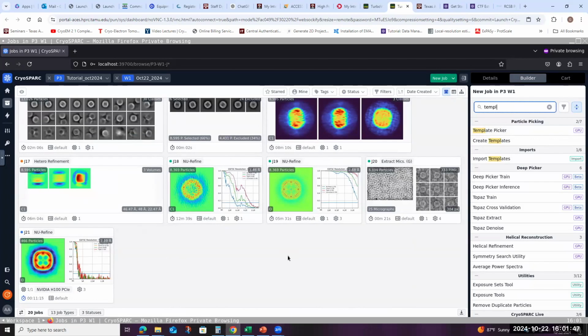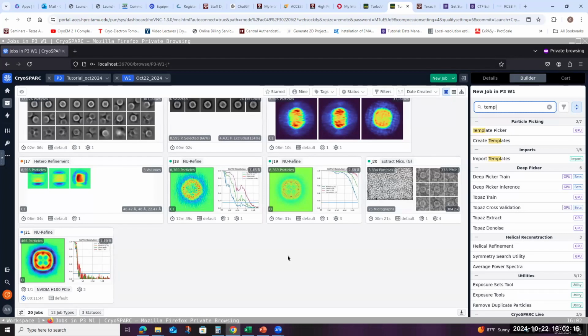That's one other way of generating the template. Another way is if you have done some negative staining to screen your sample, you can use that negative stain data to generate the 3D model and use that as an initial reference for the 3D classification or the refinement. So that will also work.